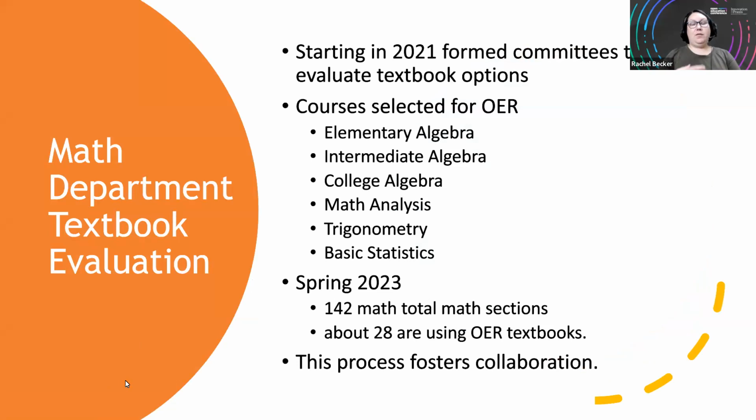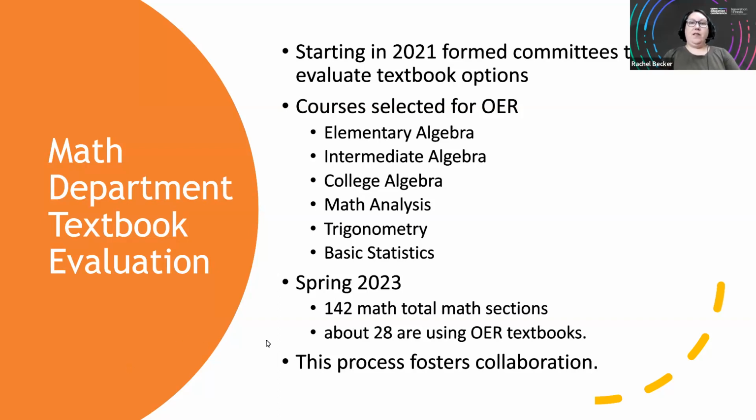So our whole journey on this started in 2021, when, as Holly said, Pearson started changing their access model and publishing model. And the math faculty picked up on that, and they wanted to take a proactive approach to this so that they could have something in place right away that they could use that would be beneficial for the faculty and the students.